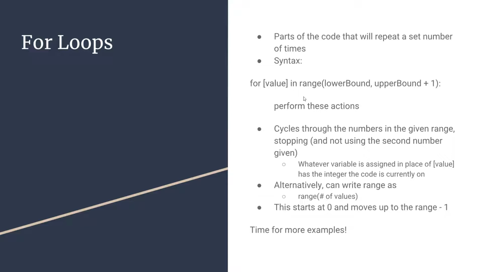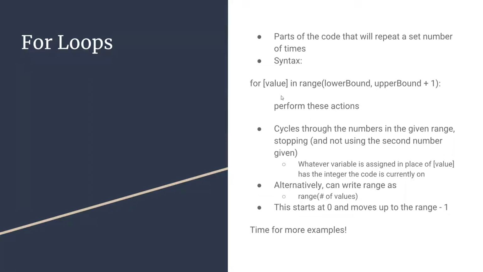So what does this mean? Well, it means that it's going to cycle through all of these values. So let's say that our lower bound is 0 and we give it an 11 here. So that means that from the number 0 to 11, except it doesn't perform any actions for 11, it simply stops at 11. We say for the values in range 0 to 11, which really is saying from 0 to 10, we're going to perform these actions. And whatever variable you write here, so for example, a lot of times you might write x. So for x in range 0 to 11, we're saying perform these actions.